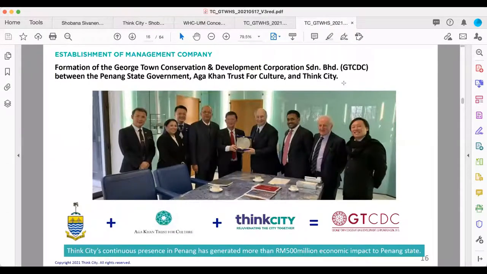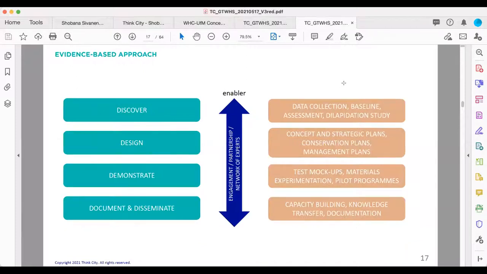But as we started this journey, it was a low base where we did not have the expertise or experience of managing World Heritage Sites. So part of the process and journey was to reach out to multiple different partners. Here is an image of one of those, our collaboration with the Aga Khan Trust for Culture. But it was not limited to one; we explored working with expertise from different parts of the world. When we started the journey, the experience we had in Penang was very limited, and there was a need to build capacity to understand how to manage and renew historic sites. Given that there was little knowledge or experience in how these spaces can be managed, we took a very systematic approach in how we went about doing this.